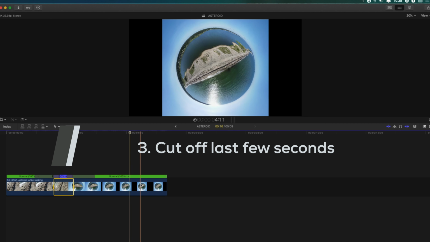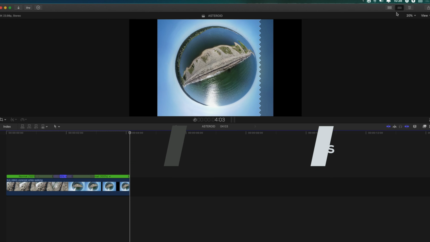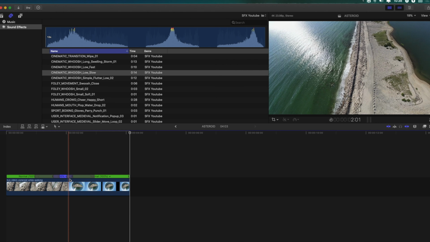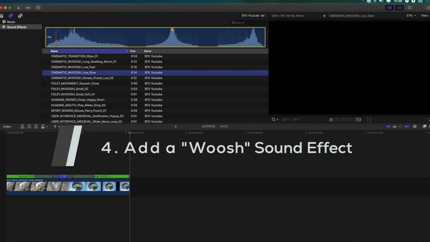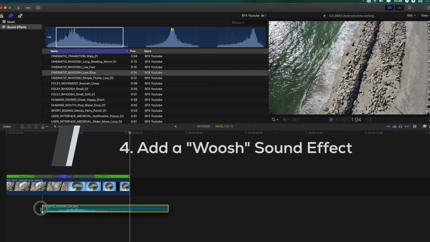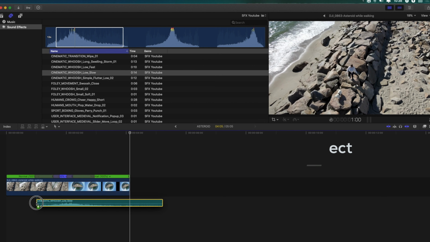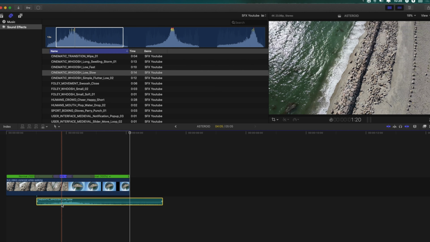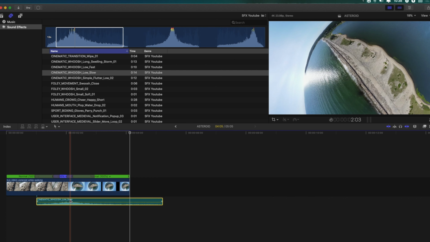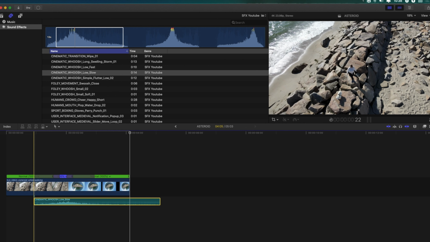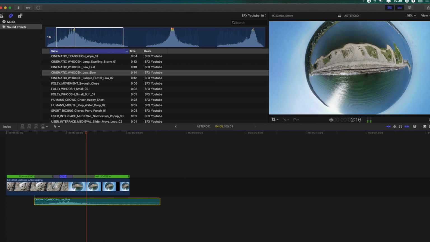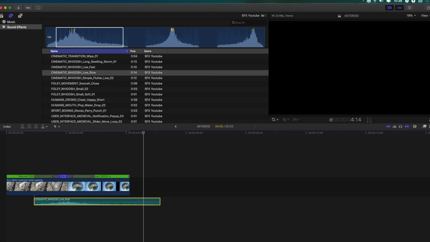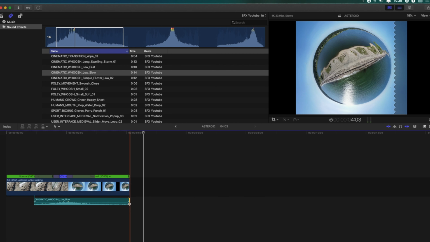And then also the last bit is pretty slow, so I like to cut off the last couple of seconds here. And then to make it a little bit more interesting, just where the speed ramp is happening, I like to add a little sound effect here. So maybe we will grab one that we found on the internet, and we'll just move it over here just like that, so you can see where most of the whoosh effect is happening should be where the end of the speed ramp is happening. So maybe we'll move this over just a couple of frames here, and that looks pretty good. And we will cut this off at the end, and that's about it.